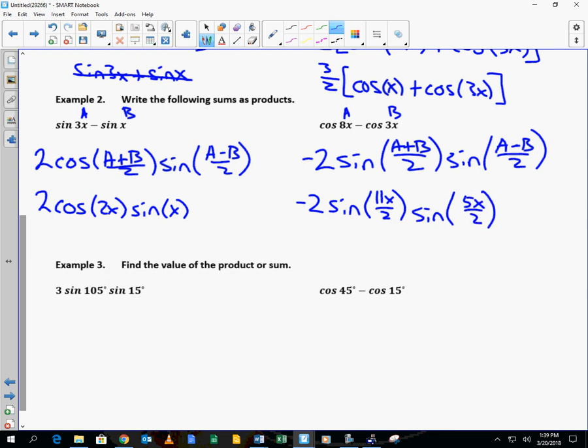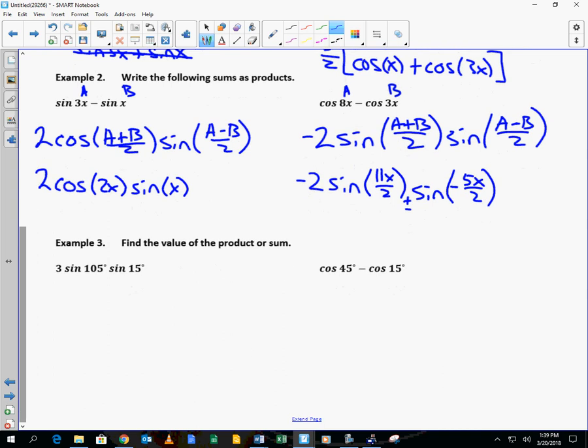Okay, so the question was, what if it came out to be a negative there? Well, in this situation, because it's all multiplication, you can just take the negative and put it out to the front and then make it positive, okay? But if it wasn't all multiplication, then you would just move it to right in front of that sign. So if it was, say, a plus sign, then it would become a negative there, okay? So it depends on how you're writing the expression. You can see here it's all multiplication, so you can move the negative all the way up front. But in a situation like this, the negative would just come there and change it to subtraction.